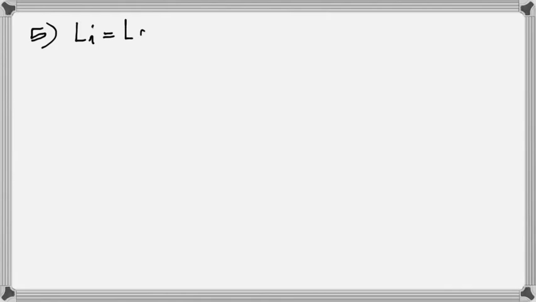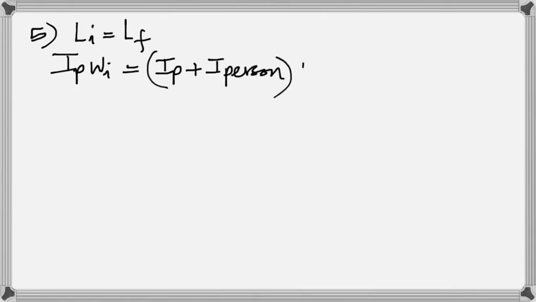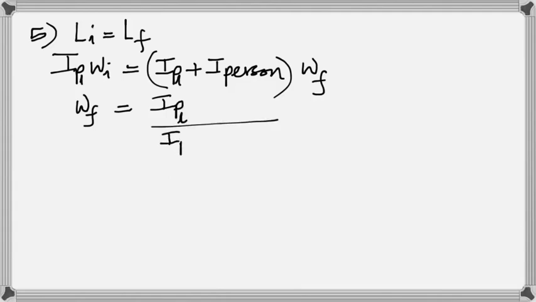Here we go to number 5. You've already done it and you're all good. So initial angular momentum is equal to final angular momentum. I just wrote it as platform, then I decided to put PL, I think. Because for the person and, okay, now I decided I will put it as P. Platform. I'm trying to do it in one step, but you get the idea. It's the same thing.